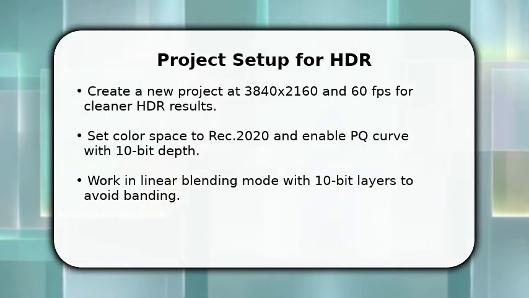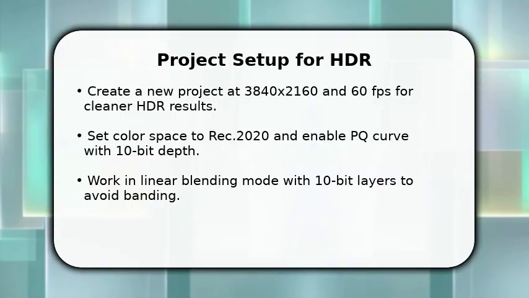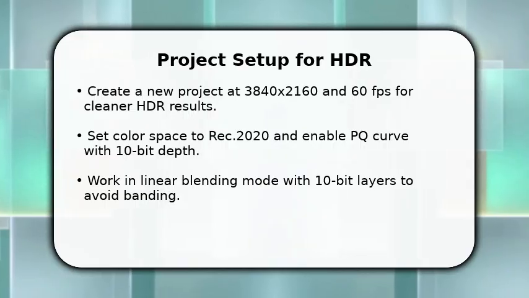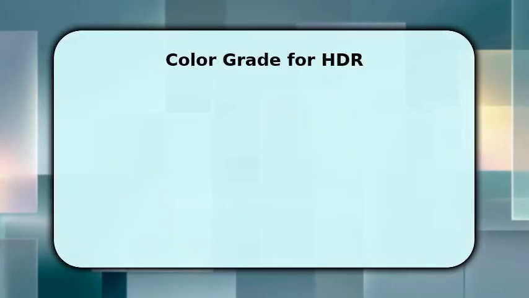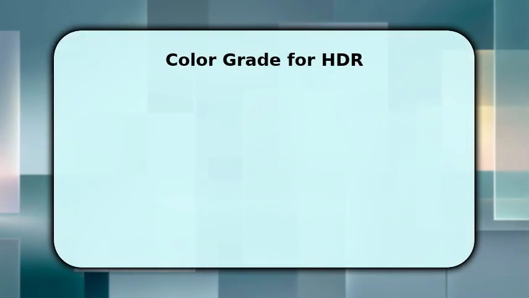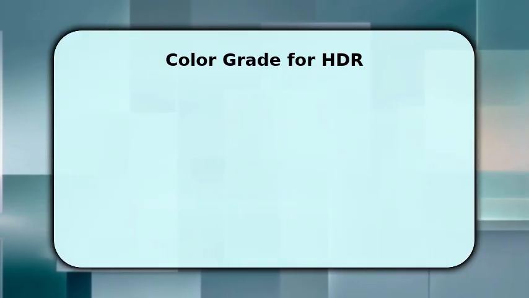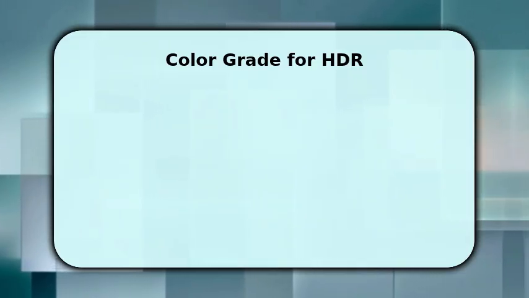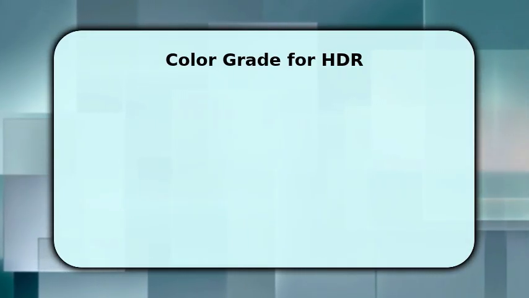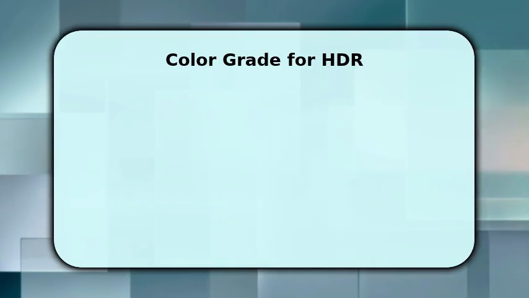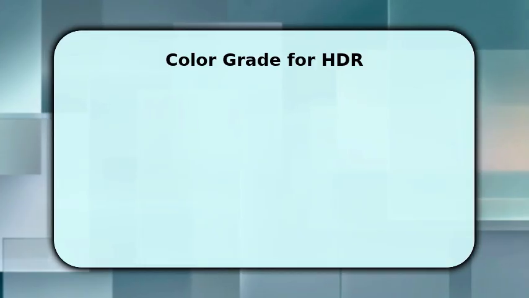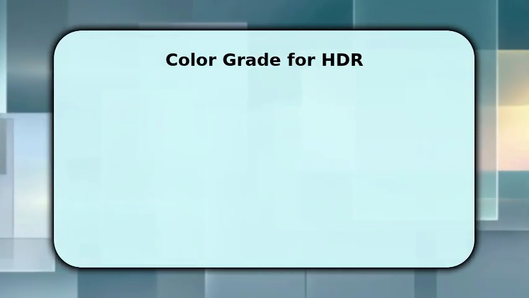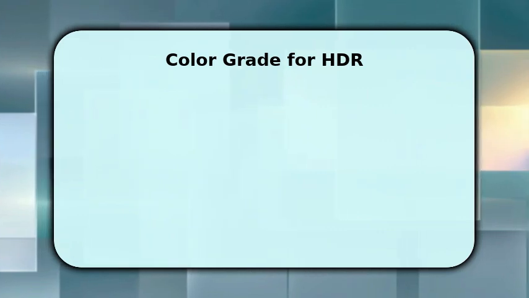Import your source clips and confirm each clip is marked as full range and retains 10-bit precision in the inspector. Begin grading by balancing exposure with small incremental changes of 0.1 to 1.2 stops for natural tonality. Raise highlights by about 25% while pulling shadows down by roughly 15% to create expressive HDR contrast. Increase midtone saturation by around 10% to recover vibrant color without clipping.